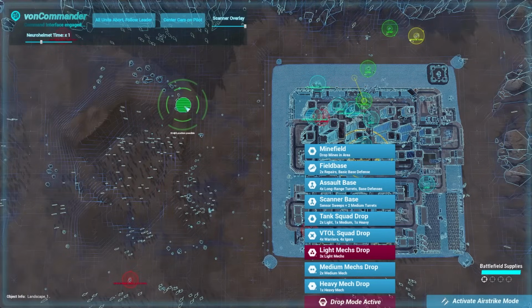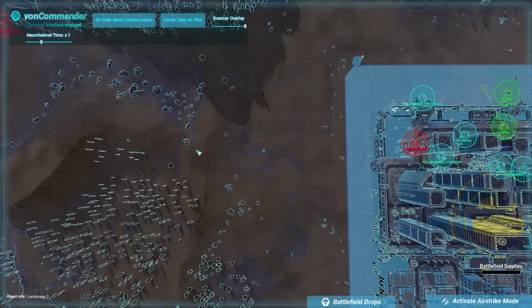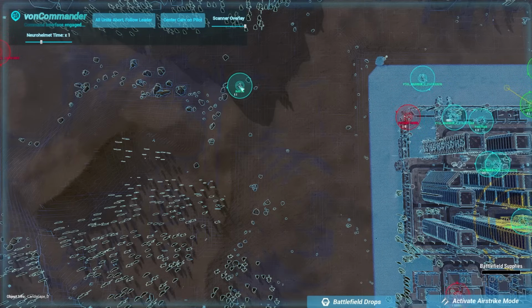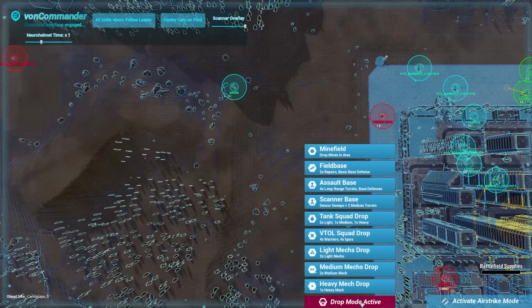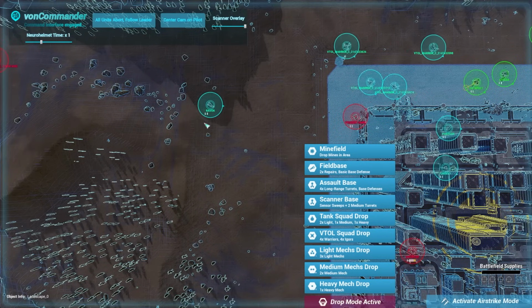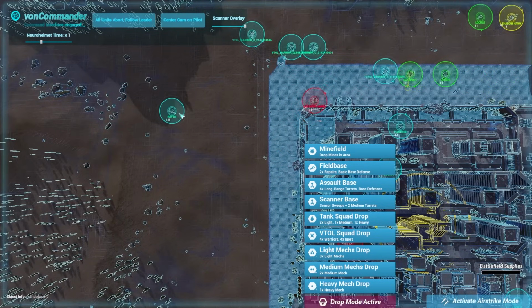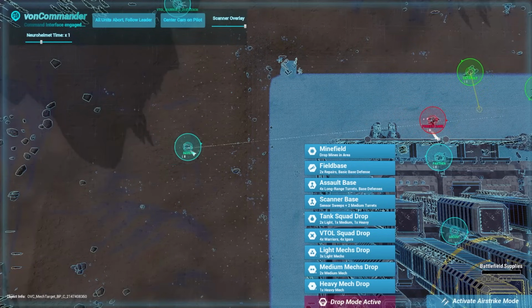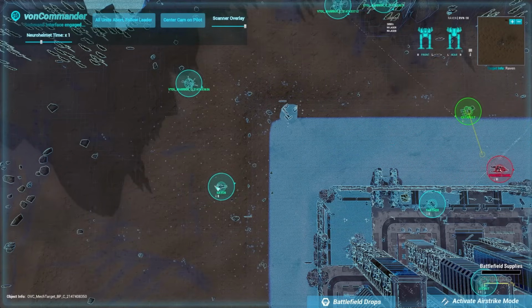Let's try again and let's do it over here. So I'll use the rest of my supply. There's the drop. 1 Raven. Instead of 3 light mechs, I only got 1. Or is it you can have up to 3, or you might get something fancy like a Raven, which is a higher, well, the other one was a Locust, it was all by himself.